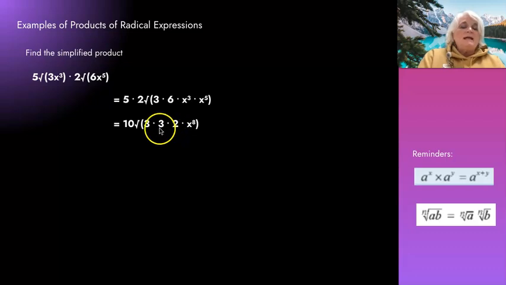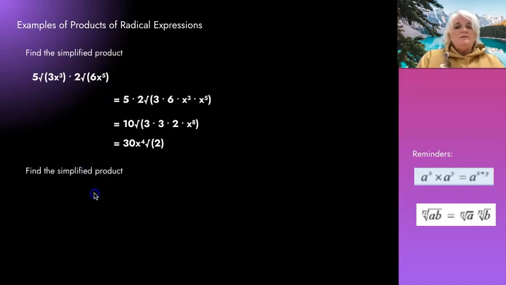Now I can start taking out what is inside the radical of the pairs. There's a pair of 3's here, so I'm going to take that 3 out, and for the x to the 8th, there are 4 pairs of x squared there, so I'm going to take x to the 4th out. So I end up with 3 times 10 is 30. The x to the 4th came out, and I'm left with only the 2 inside. So my final answer is 30x to the 4th square root 2.